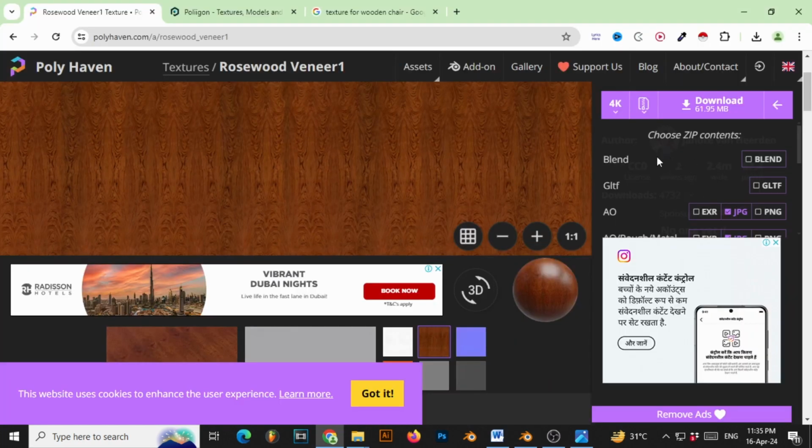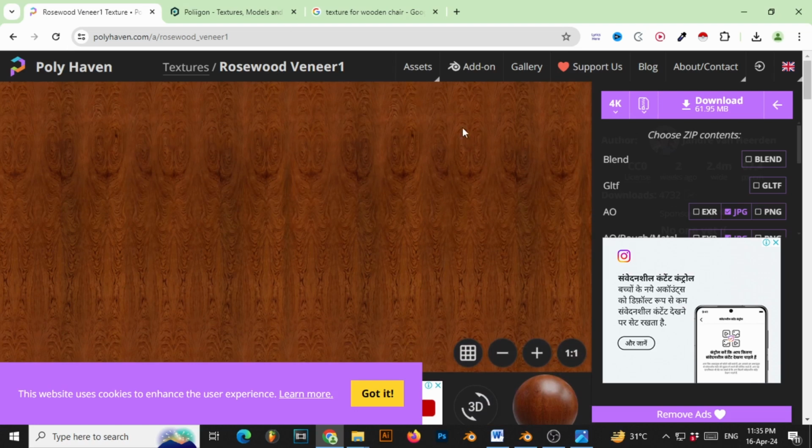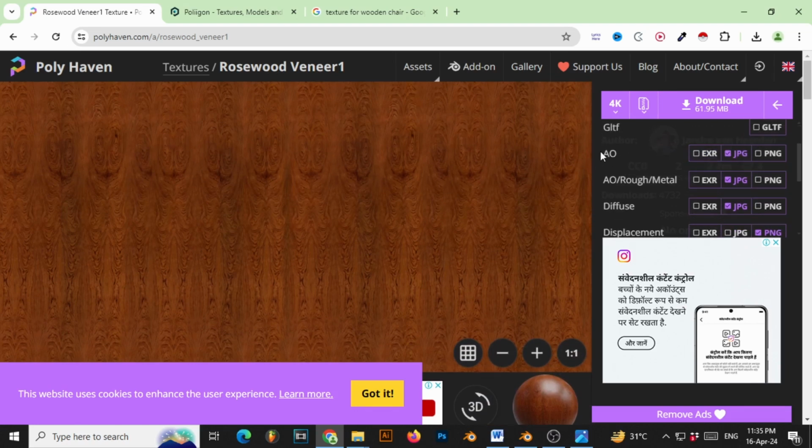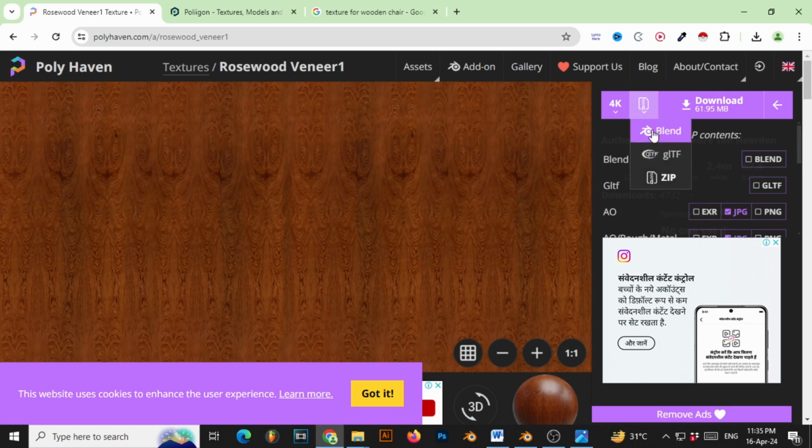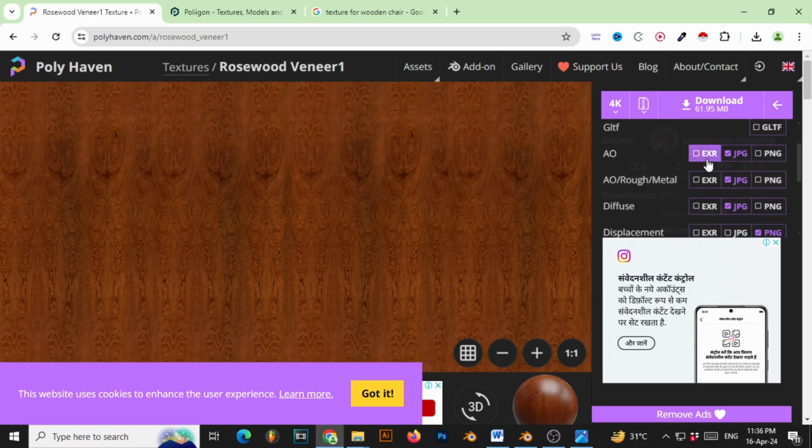We are going to use this texture like I said before. To download it, you can get a blend file, but I would like to have the textures on their own so that I can tell you how to put them in your project. That's why I'm downloading as a zip. So we are not selecting blend and GLTF, we are just selecting all these files.